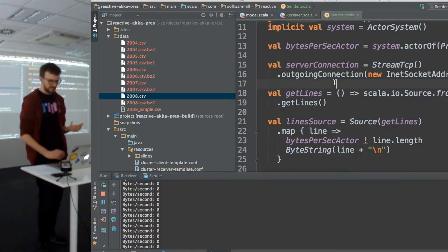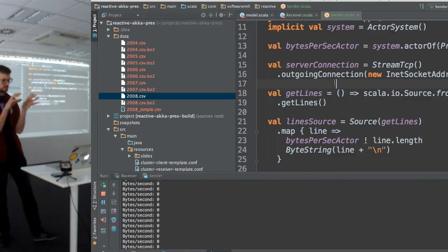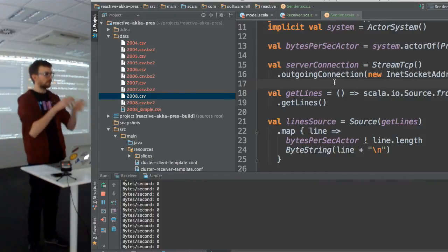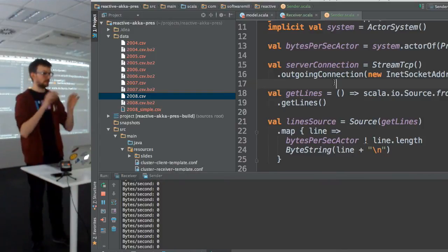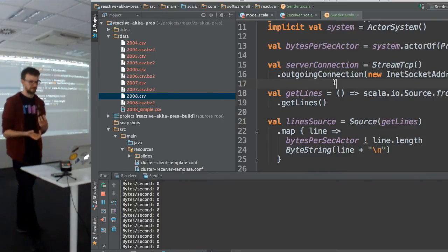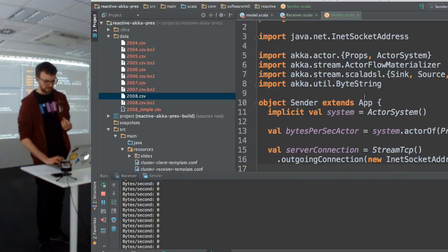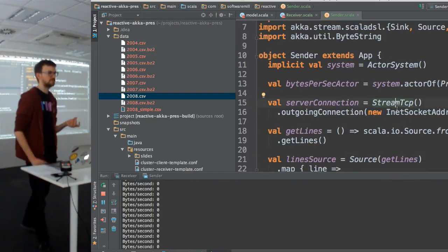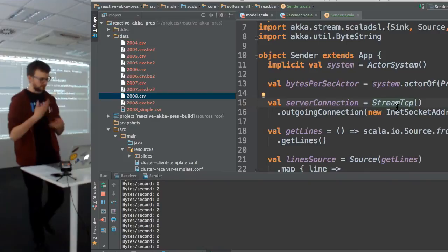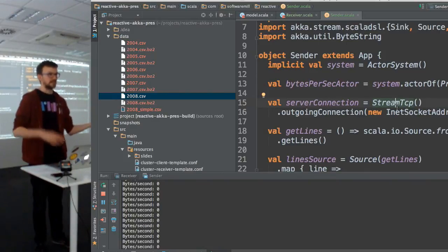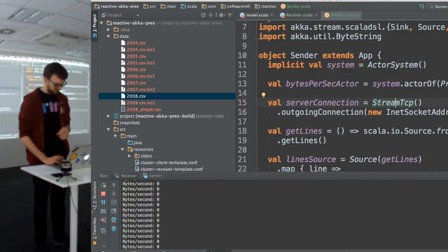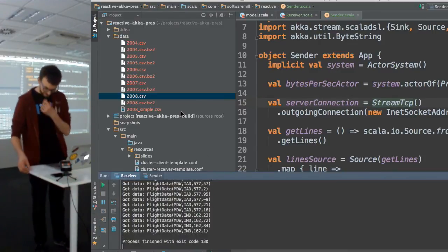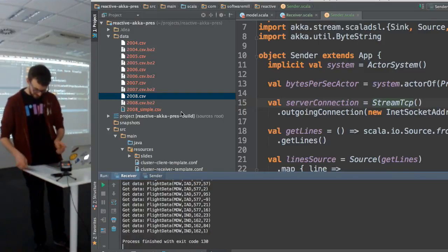So what is nice here is that there's no special protocol over the network of actually signaling the back pressure. Only standard TCP mechanisms are used for when the buffers fill up. That's noticed by the stream TCP extension, and normal demand is generated on the client and on the server, right? So no demand on the server propagates automatically to the client. Okay, so that's step one. Now let's do something more.